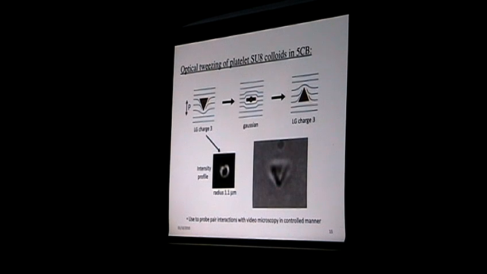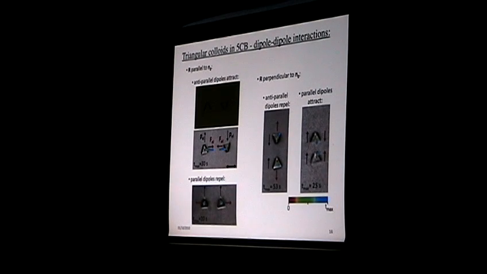Okay. So you can do the same thing with triangles. And so what we do is we trap the particles and release them and track their motion with video microscopy and measure the interactions that way. And so what this slide is showing you is that these are dipoles. Okay. If you have them anti-parallel and their interparticle separation vector along the alignment direction, they attract. You flip one around, they repel. And the opposite is true for the other rotation.